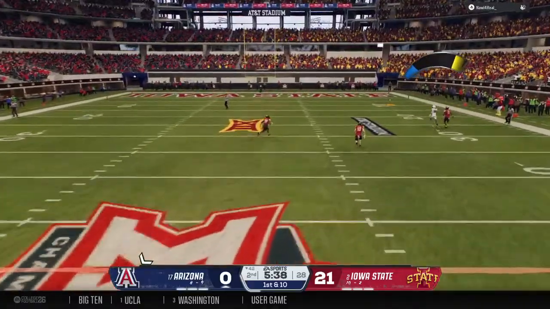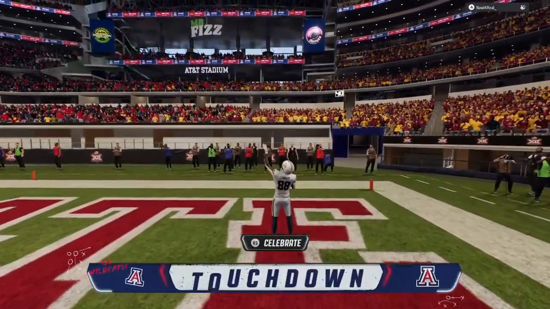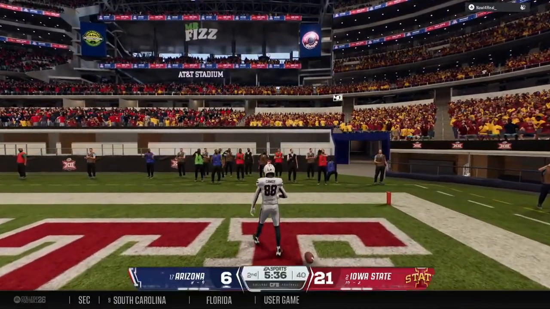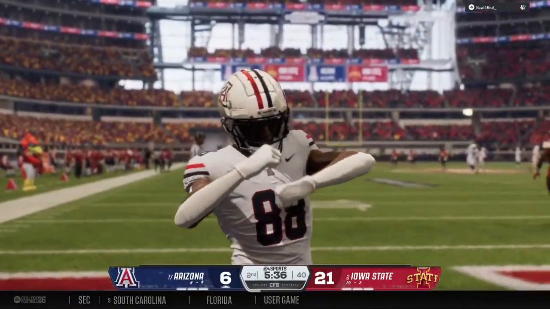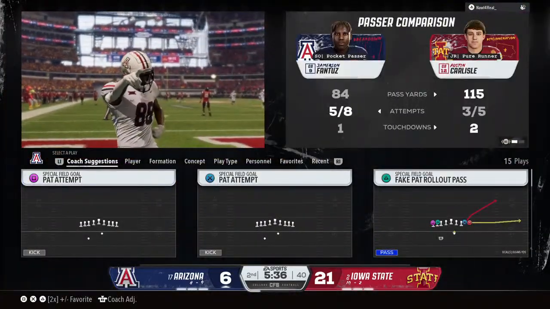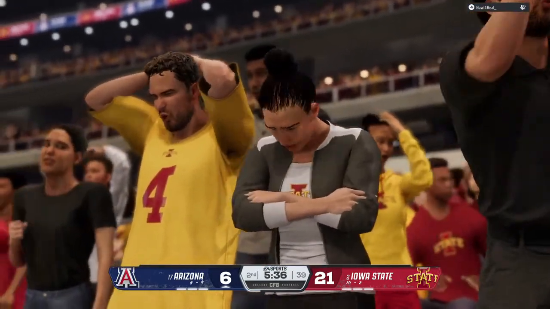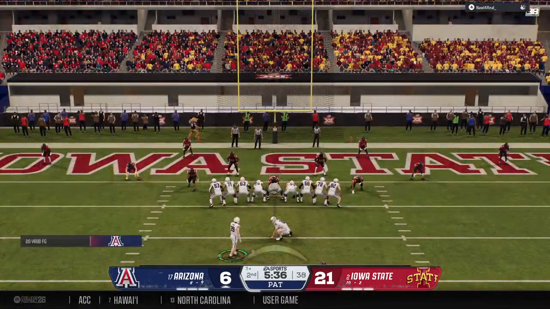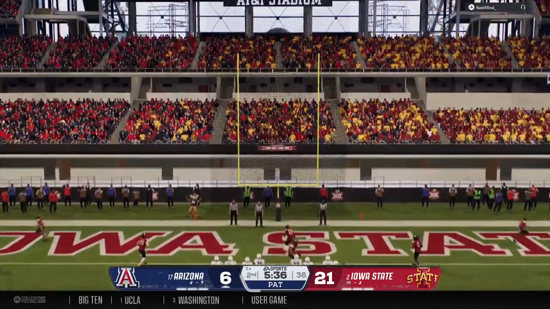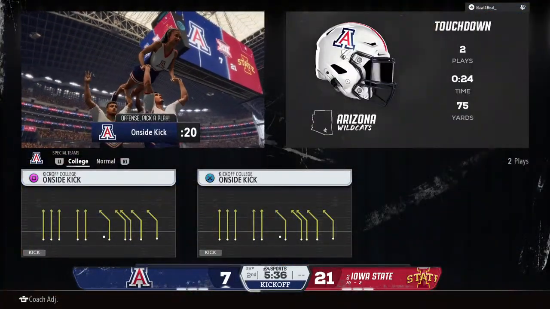A deep shot to the right. Catch made down inside the 10. All the way to the end zone. What a run. Touchdown, Wildcats. This guy can do it all. We've seen him go behind coverage and make plays downfield. We can see him catch the ball underneath, just like this. And when he catches a football, he is so dangerous after the catch. This one leads him into the end zone for the 6 points. PAT is good, makes the score 21-7.